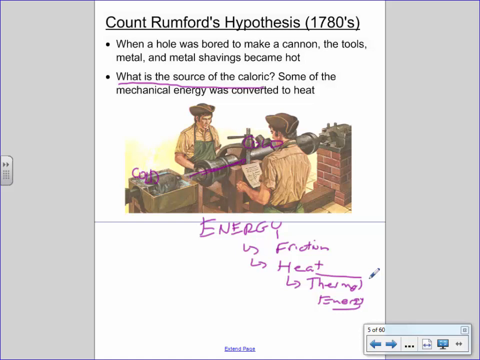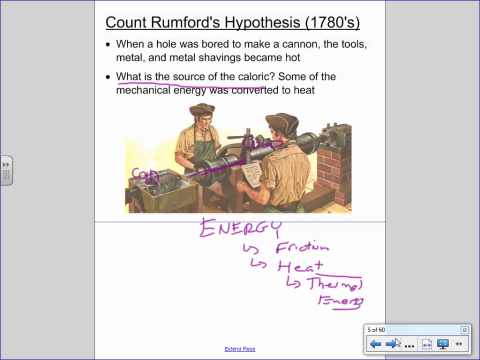So there's heat. Electricity is actually the one we're going to focus on in this unit. Why are we able to see? Light's another form of energy. Why can you hear? Sound. Does that make sense? So there's actually many different forms of energy. And Count Rumsford is kind of the first guy that came to the conclusion that there's no such thing as a magical caloric. Really what was happening is because they were using energy to grind the two things next to each other, that energy was being converted into heat.